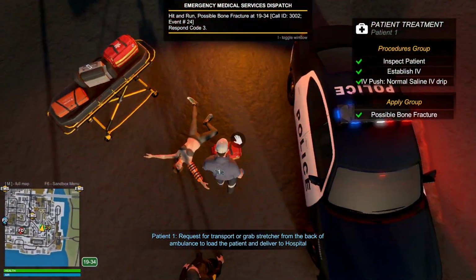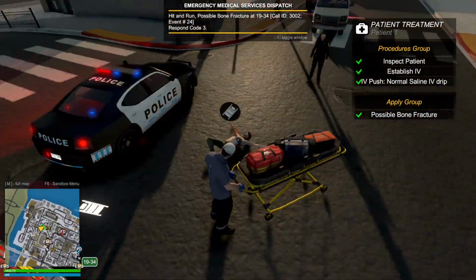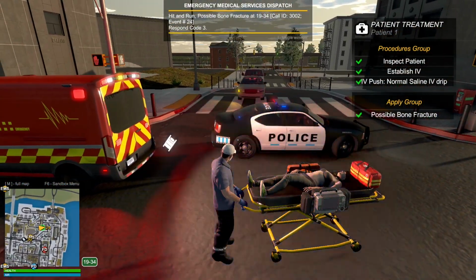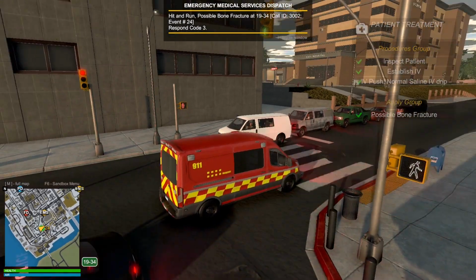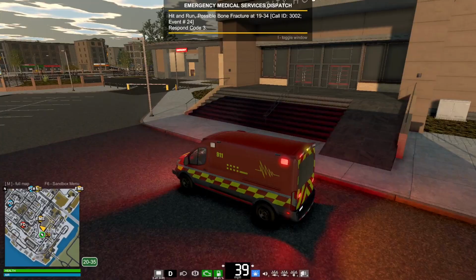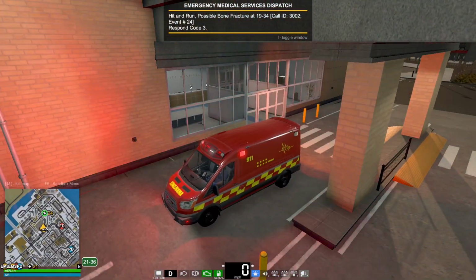Now we can transport her to hospital. Alright. Oh, sorry, I just pushed the cop out of the way. Okay, come on. Stop letting go. Okay, there we go. And luckily the hospital is just right here. I think I could just go this way. Perfect.